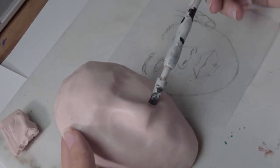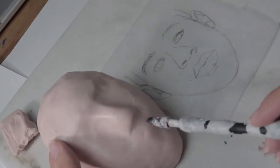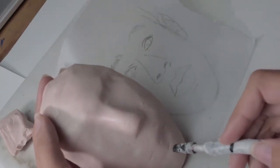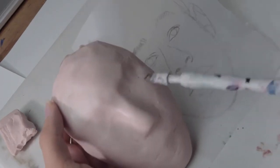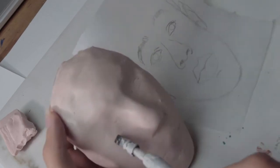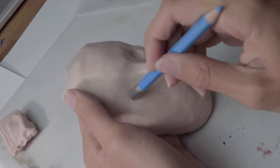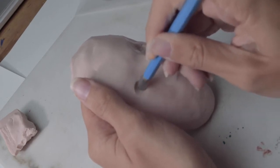Now I'm making guidelines. By carefully looking at the template, mark off where the ends of the eyes are, the top of the eye, the bottom of the eye, the sides of the nose, and the mouth. Doing a lot of live drawing really helped me get better at getting things proportional and symmetrical. Then we're going to poke the eye sockets — where the eyeball will go I'm making a circle, using the guidelines as a reference for how big to make the hole. Then you roll up a little ball and place it in there, making sure it's not too big or too small and fitting it to the eye socket as closely as possible.